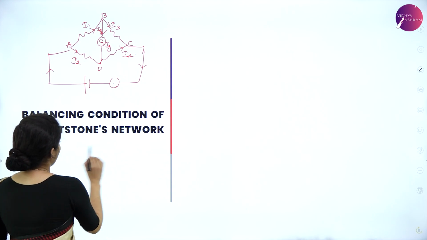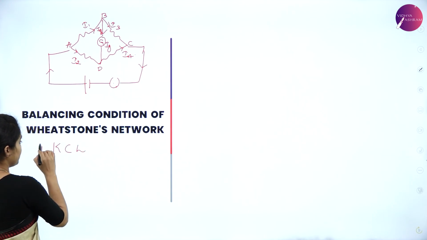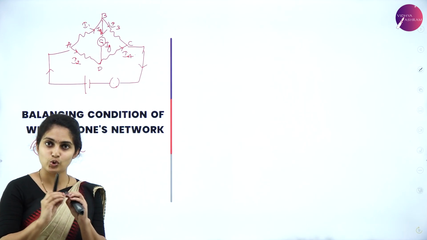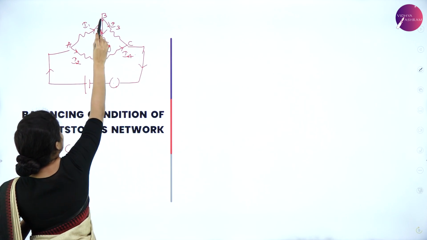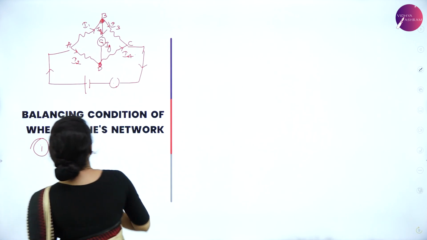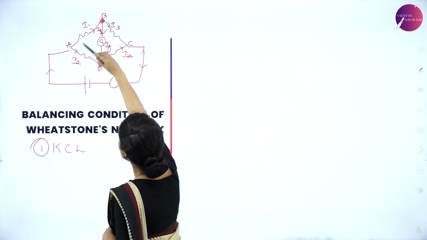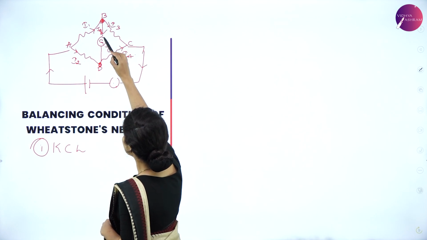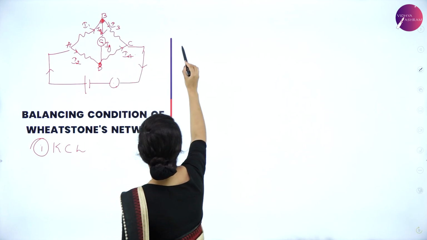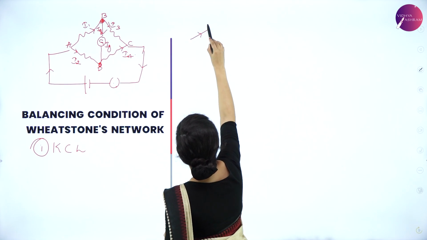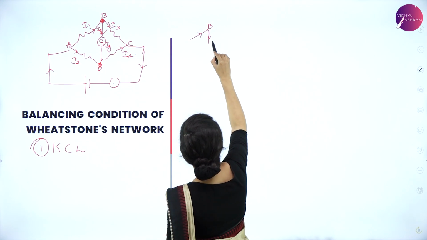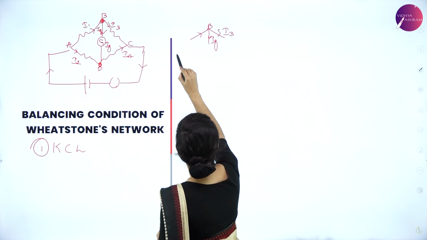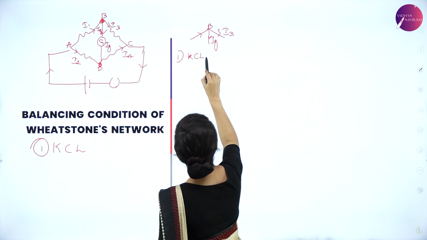So first of all, applying KCL. First concept is apply KCL to this. So anything which meets at a node is said to be 0. So now the nodes B as well as D are the nodes to us. Remember, I1 is moving towards the node. IG is away from the node. I3 is away as well. I1 is towards B, IG is away, I3 is away.